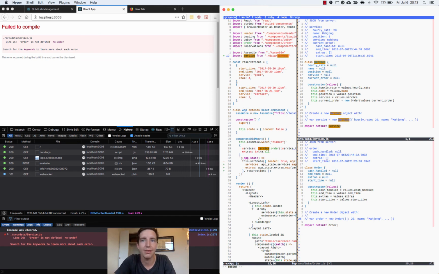So we haven't changed the behavior of the system here. Let me just document this a little bit. Cool. And export default order.